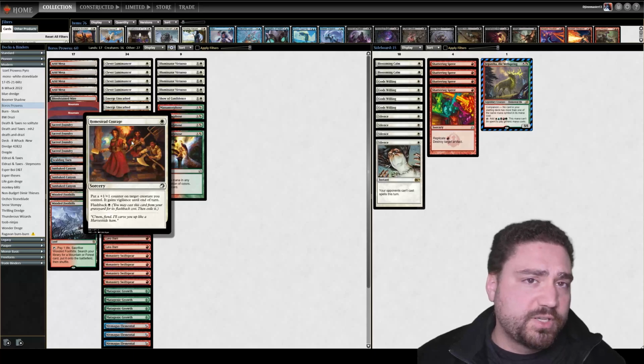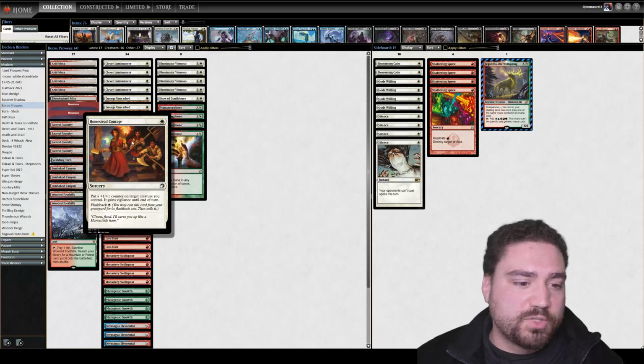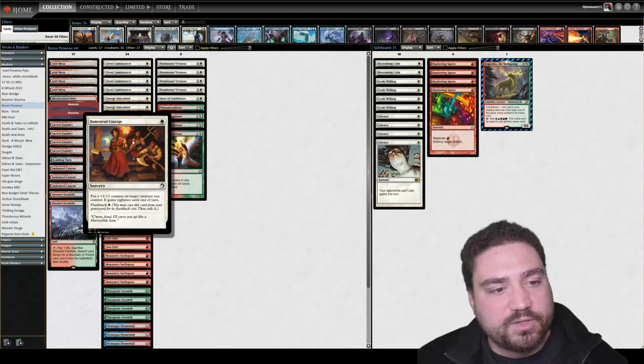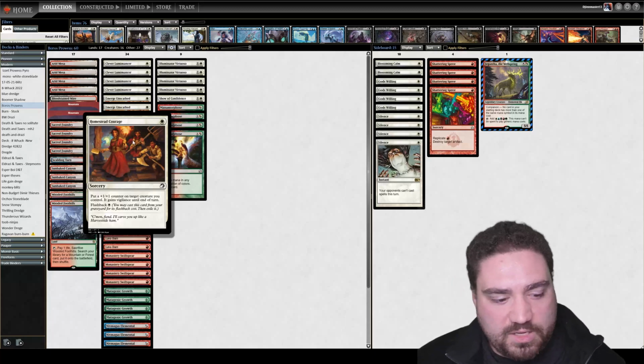2 copies of Homestead Courage. This gives a creature a +1/+1 counter and vigilance until end of turn, so you get to keep the counter. It also has flashback. So again, you can just let this resolve, or you can eat it with Nivmagus.